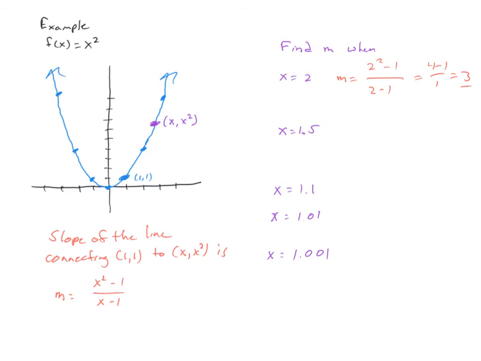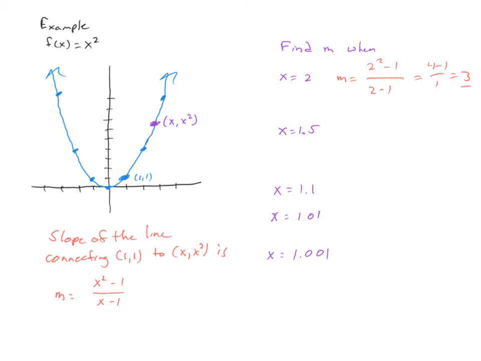Let's look at an example of a tangent line problem, helping us come up with an idea of what the slope of the tangent line at a particular point on a curve is. Now in this example, we're just going to use f of x equals x squared. And you can see I've graphed it here. The point we're going to be looking at, where we want to approximate the slope of f of x equals x squared, is the point 1, 1.